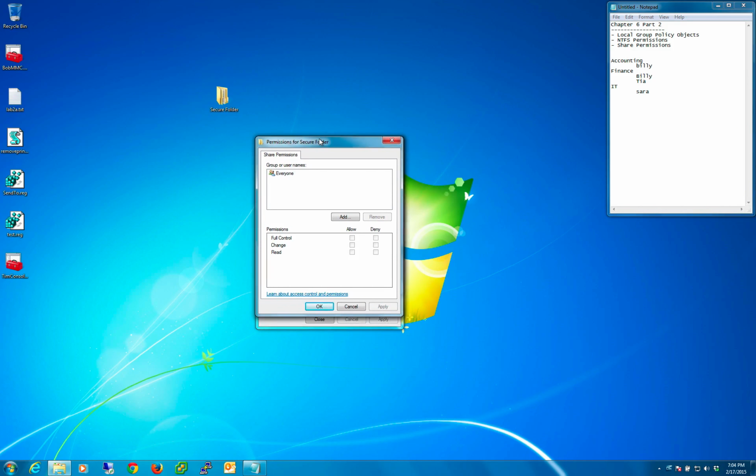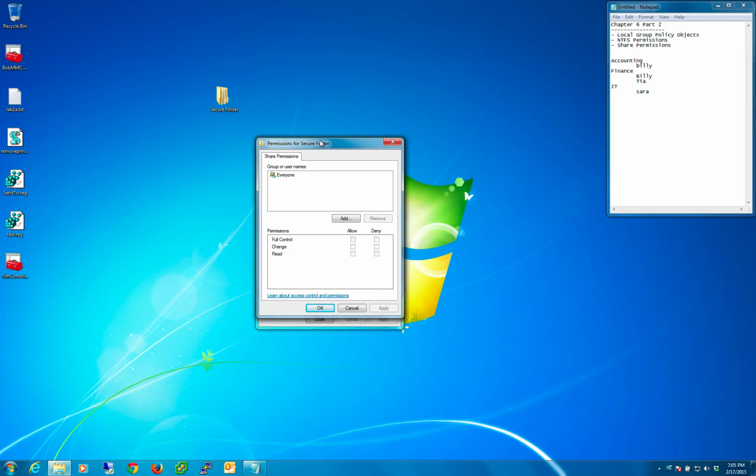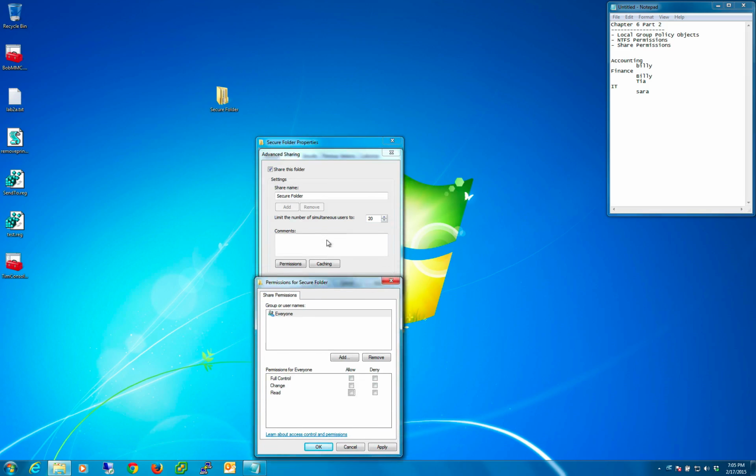Now, usually the best practice here, because it can get really hazy once you start adding share permissions into the mix, is to give the everyone group full control, and then control access specifically through NTFS permissions.